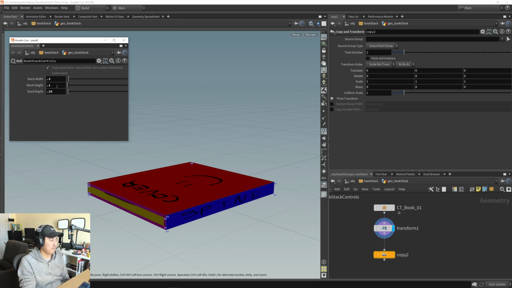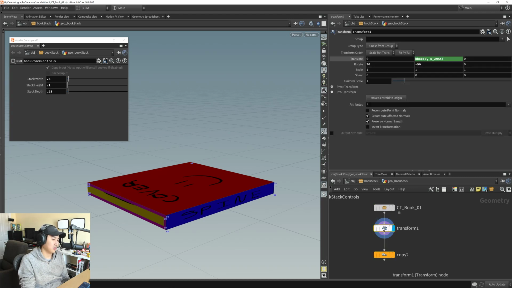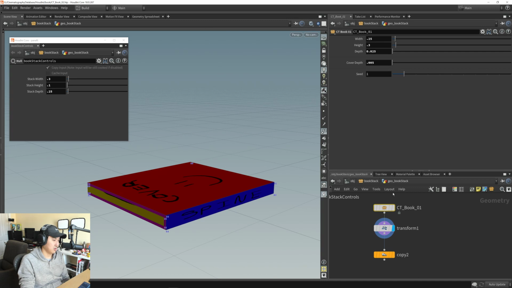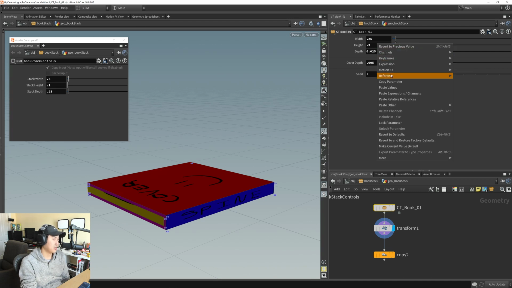I don't know how to do this. So copy parameters. This is the stack height. No, that's not what we're doing. It's the number of books. What we have is essentially, can I ask for the bounding box? Can I ask for this variable here? I guess we're defining here. I'm doing a crappy version of it.